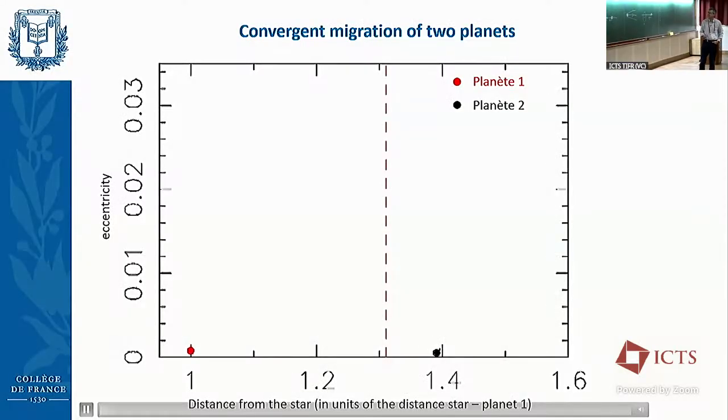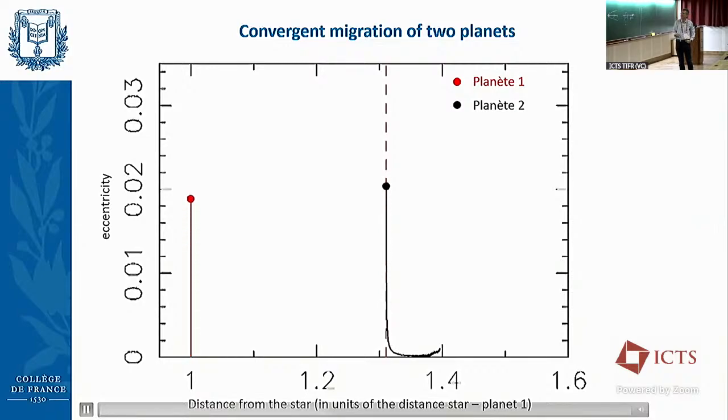So we start the movie and you see that there is my convergent migration. The black planet is approaching the red planet. You've also seen that initially the eccentricities were not really 0, but they damped down. And then, look, this is what happens. At some point, the planets stop approaching each other, and instead their eccentricity rises until they reach an equilibrium, and then nothing moves anymore. It's not that the movie has stopped. The planets are slightly blinking, but we are at an equilibrium condition, and so now the movie stops and nothing moves anymore.